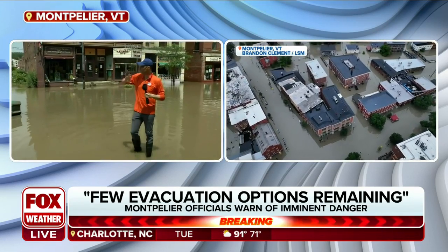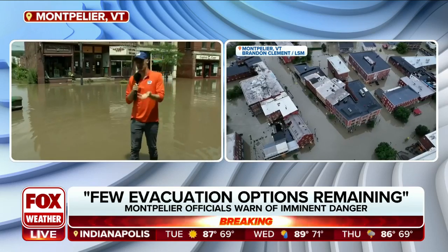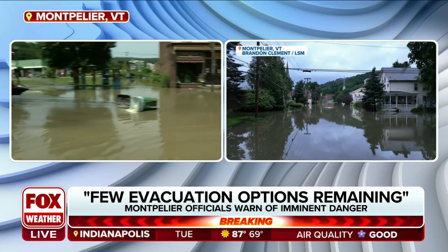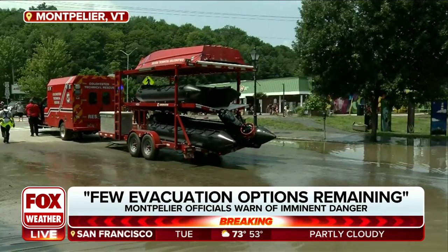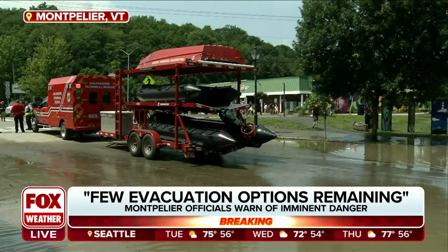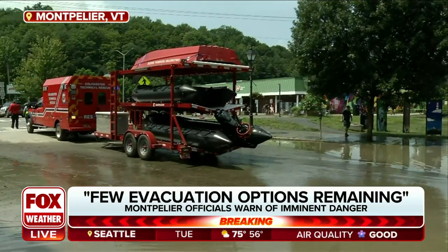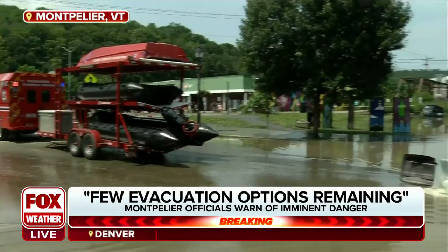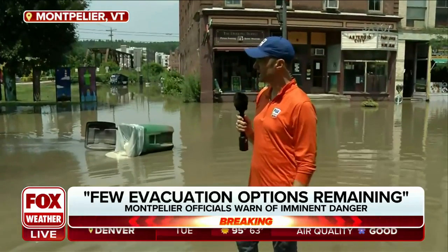The water would have to rush down — it would likely go beyond here — but the concern is that we could see renewed flooding and maybe a reversal in what has been dropping water levels. The Colchester technical rescue team looks like they're about to deploy the inflatables once again. They had previously gone out and done a mission about an hour and a half back. Fantastic work from Vermont's first responders — over 110 water rescues have been performed. No injuries and no fatalities, thankfully. Somehow, with the scenes we have seen, it feels like a miracle, and it is a fantastic one.